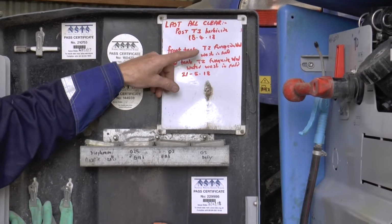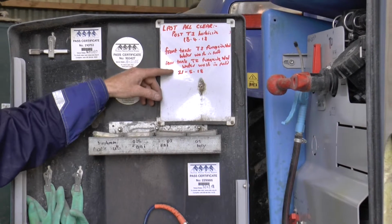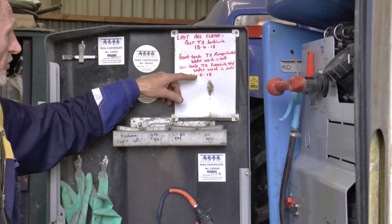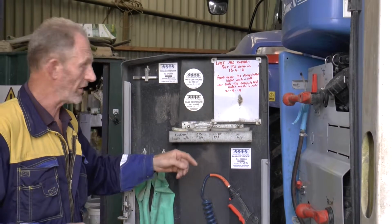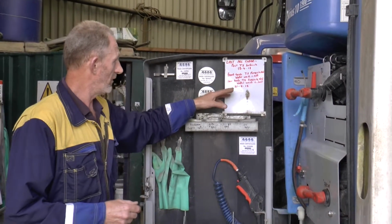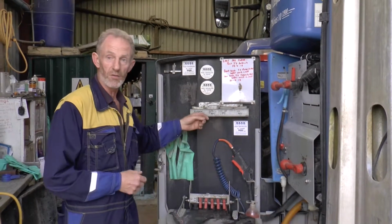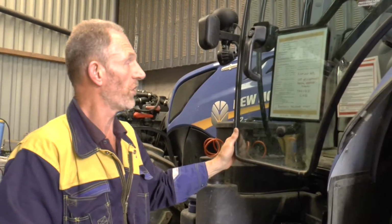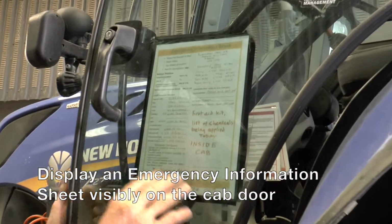So here I've had the T2 fungicide, of which I did a water wash in the field on the 21st of May. So I know if it's sat up now for a couple of weeks I can come back and know that it's had fungicide in it only, it's had a water wash, so we're probably good to go on most things.